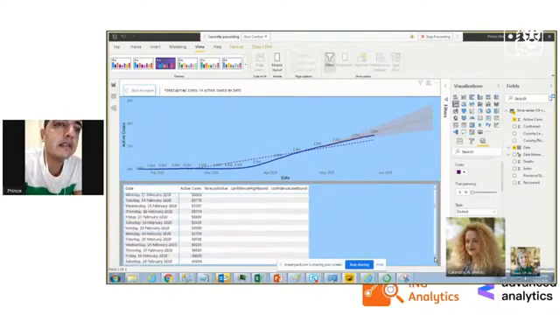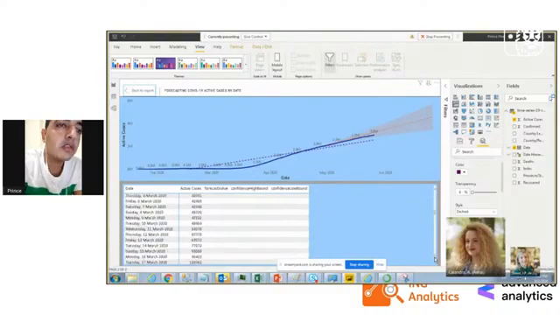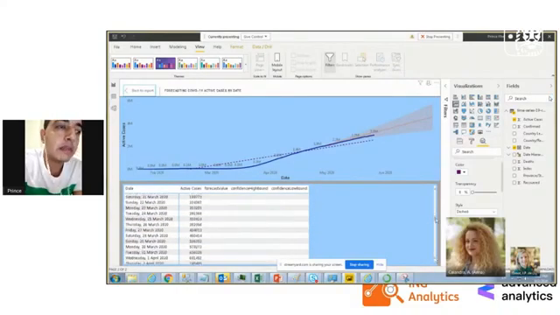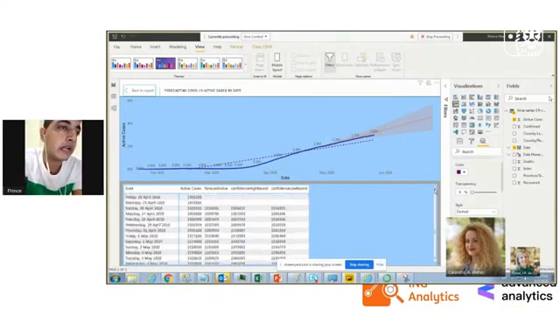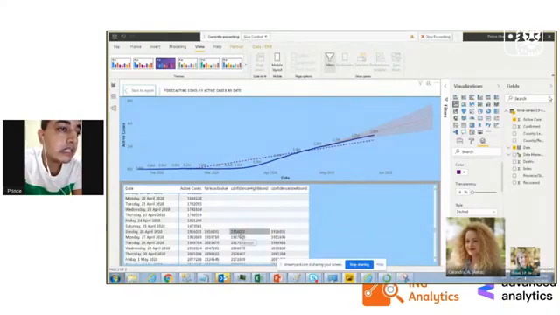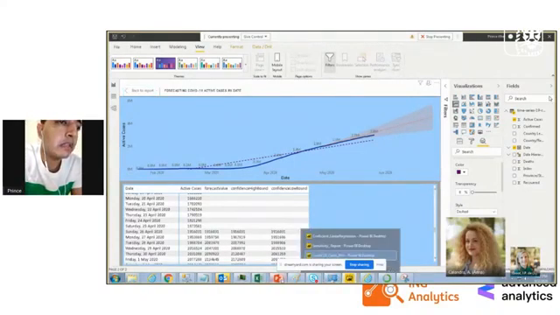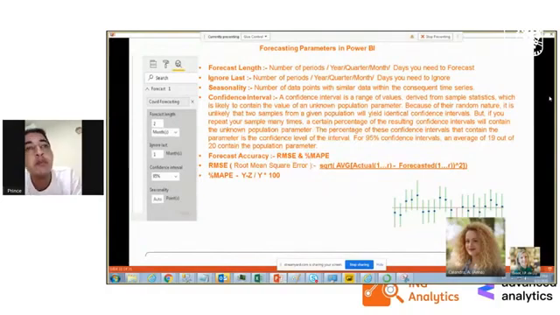Give me a second, guys. Okay, so you have a forecasted value from 26th April, because I said to start ignoring 1 month from 26th May, so it started forecasting from this value. It's a very close value when you look at it around. So that way, you can see your forecasting model is very close, and you can use these values to derive this formula, the MAPE percentage. So this is how you gauge confidence: if it's more than 20%, then that's the time you start thinking whether you really want to use this model, or whether there's another regression or another statistical model that you want to use.